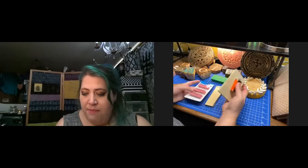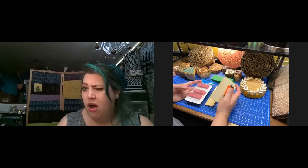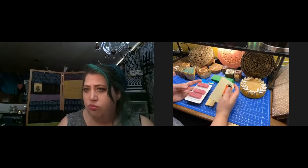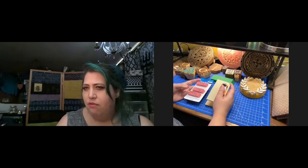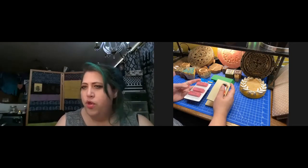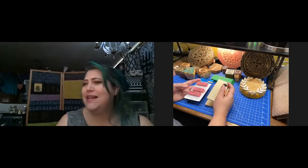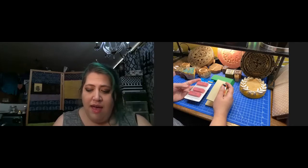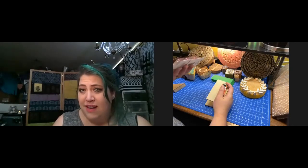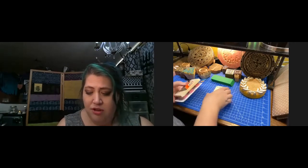So I don't like carving linoleum and rubber as much as I like carving wood. I find that there's a difference in the way that you cut the lines. Wood, for me, is a more tactile friendly experience for my hands. But if you've got an X-Acto knife and a rubber eraser, you can make a stamp.